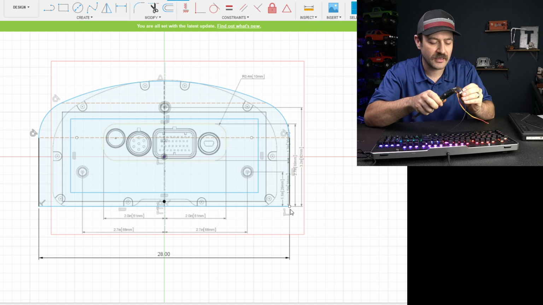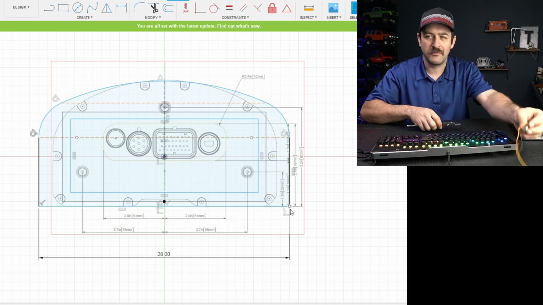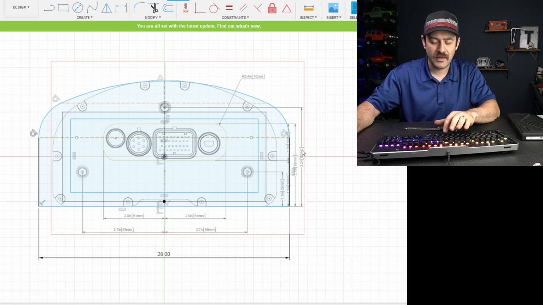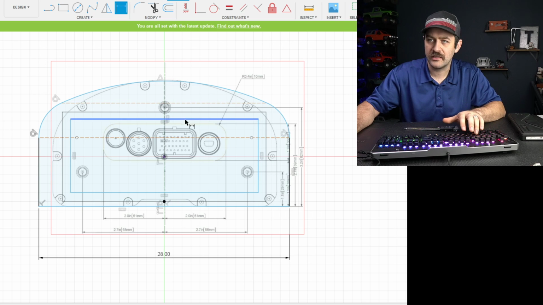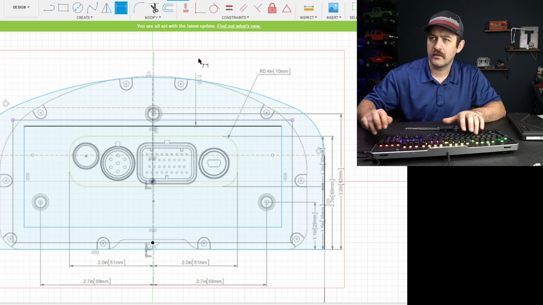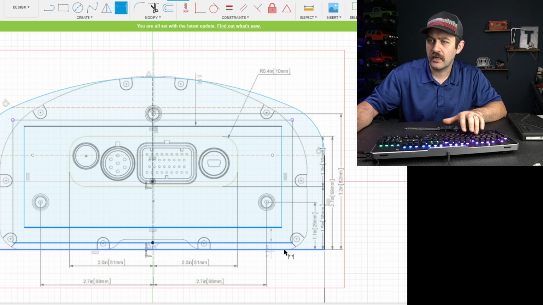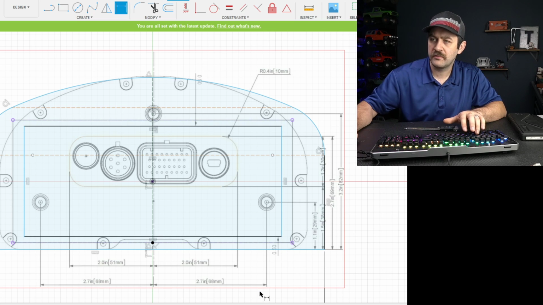We're only going to go with like a 1 millimeter overlap though, so 0.5 millimeter per dimension. So we're just going to create all those dimensions, put them as 0.5.